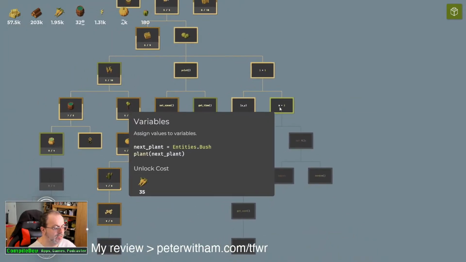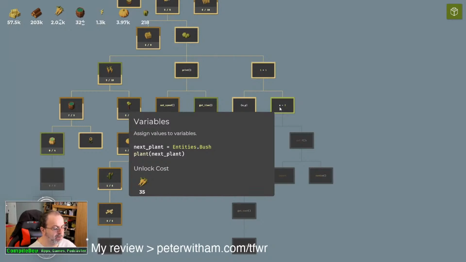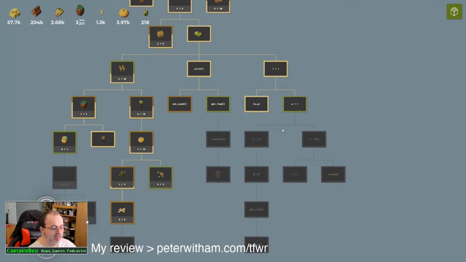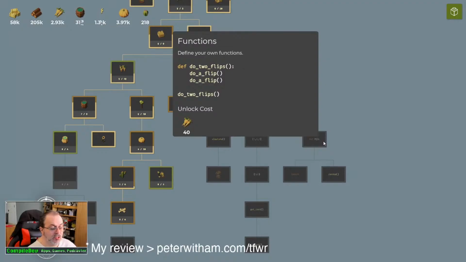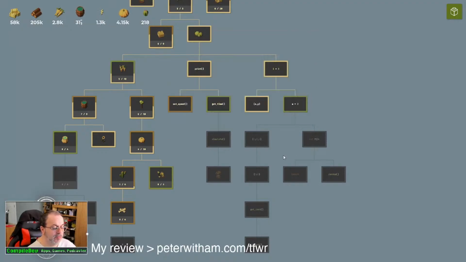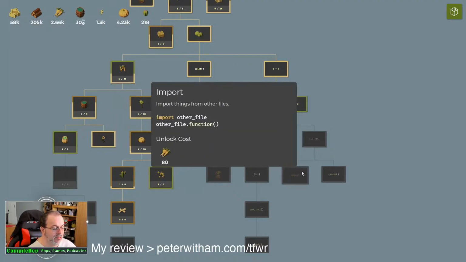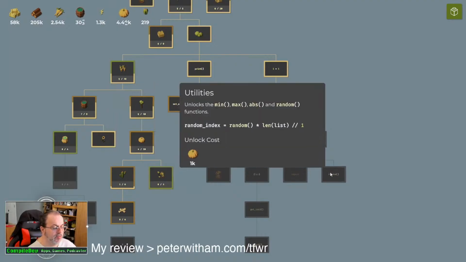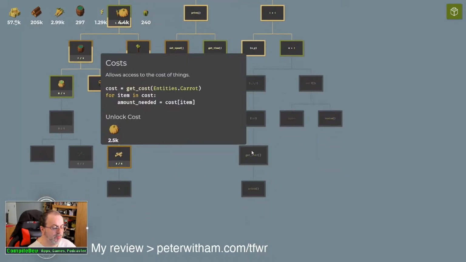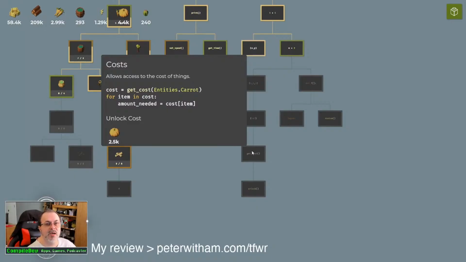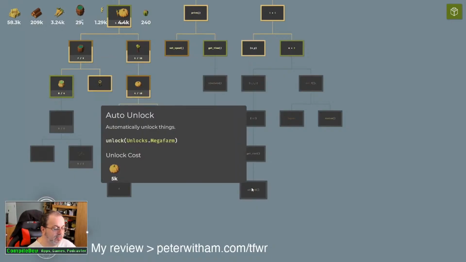Take a look at some of these. So we got variables here, right? We could unlock that right now if we felt that we needed it. We've got lists. Functions is going to be a thing, right? Dictionaries, the import statement, some utilities. Getting the cost of things, which is great if you want to check, like, do I have enough to plant this particular thing?